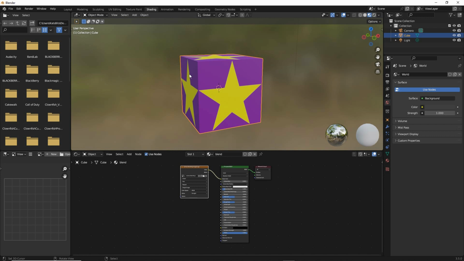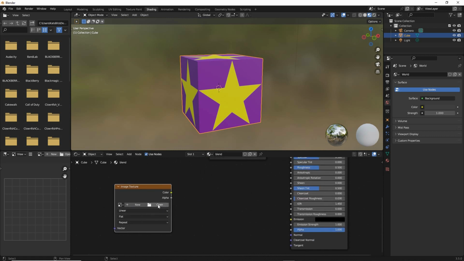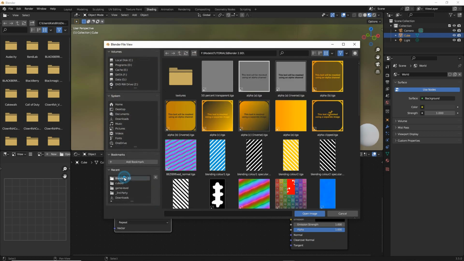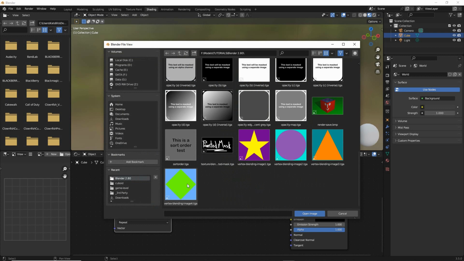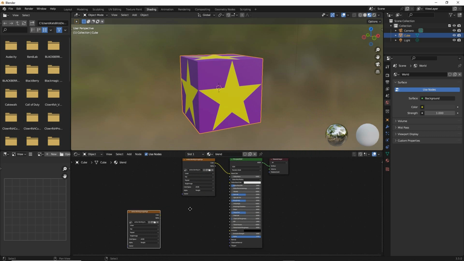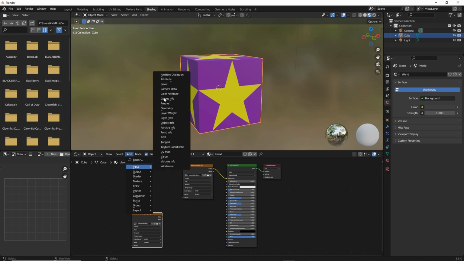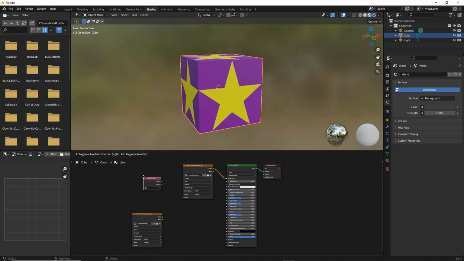So for our blend material, we need to add another texture node. So add texture, image texture. Load in the second image that will be blended to the first. Open. And that's our second image. And then to this group, we want to add input color attribute. So add input color attribute. Select. Drop that into place.